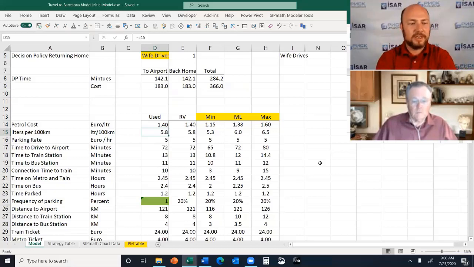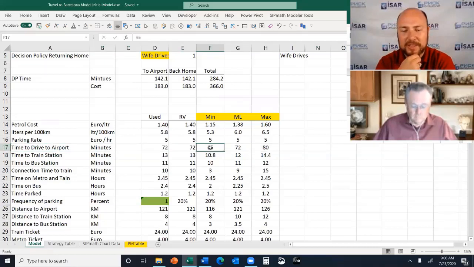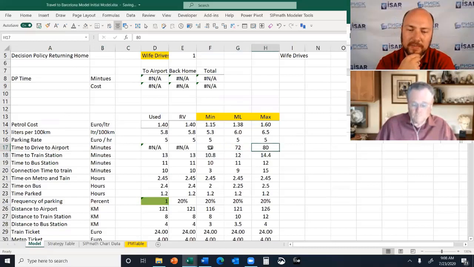Well, let's continue with our assumptions. So the next one is time to drive to the airport. Now, I think the more realistic range would be somewhere between 90 minutes and 120 minutes. Okay. And then what is the most likely here?